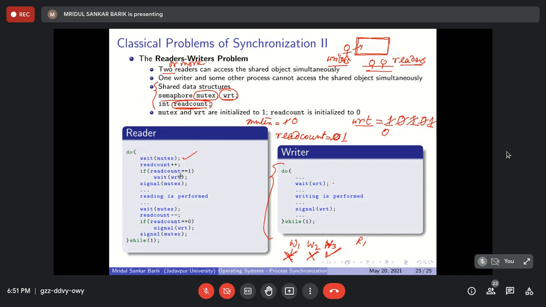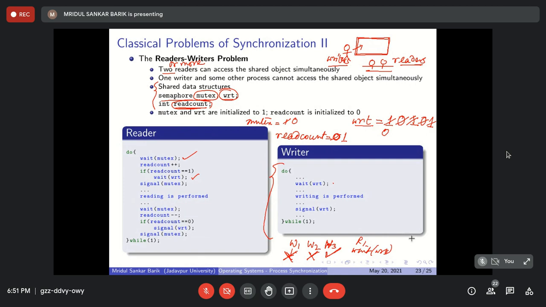If it is the first reader, it will do a wait on WRT. While one writer is writing, the first reader would be stuck in this wait on WRT because the WRT semaphore value is 0.